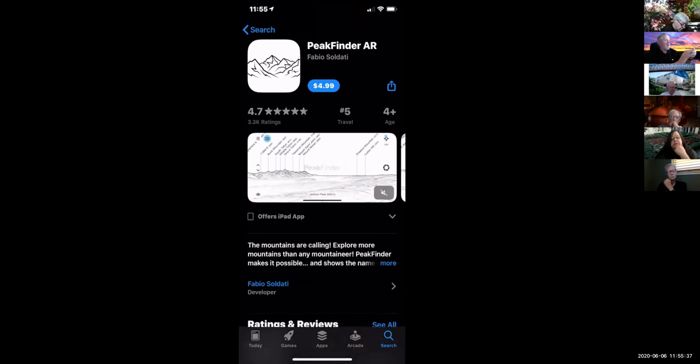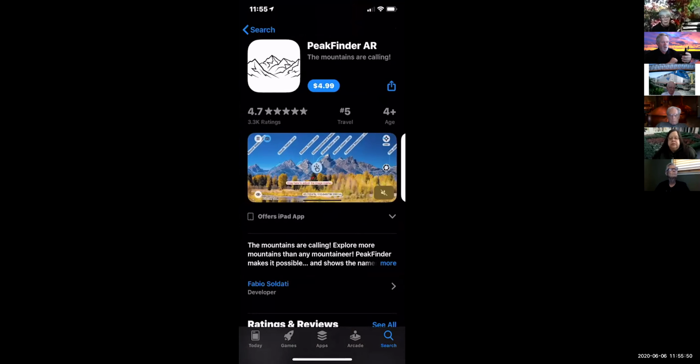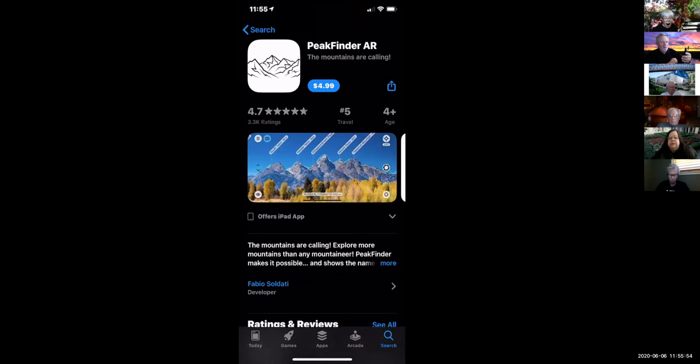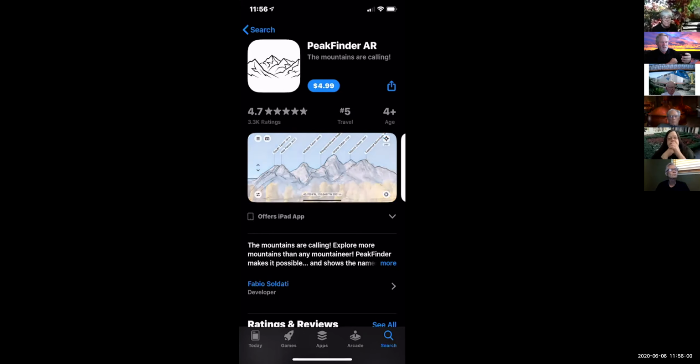This one's good because it gives you the names, a virtual reality version of it, so you can see in the video that's playing. And then it overlays it with your camera. Pretty amazing how they can do that. It gives you the names, and when you zoom in, it shows you the altitude and things like that.